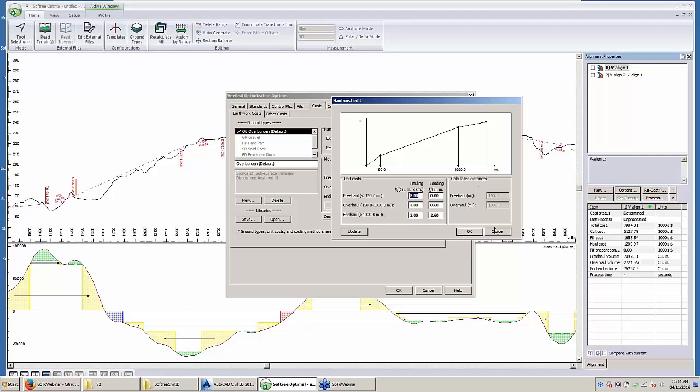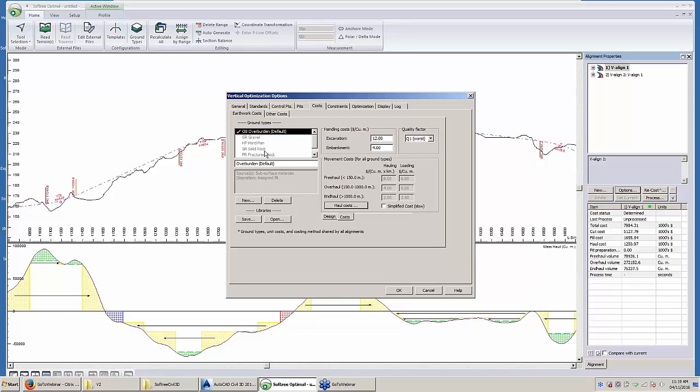So with these costs and with the costs of the material, excavation, and embankment, Softtree Optimal determines the best way to move material around. And this is the result of some research work that we've been doing for quite a few years now with the University of British Columbia, to come up with an engine which will very quickly calculate optimal movement of materials, which is kind of cool.